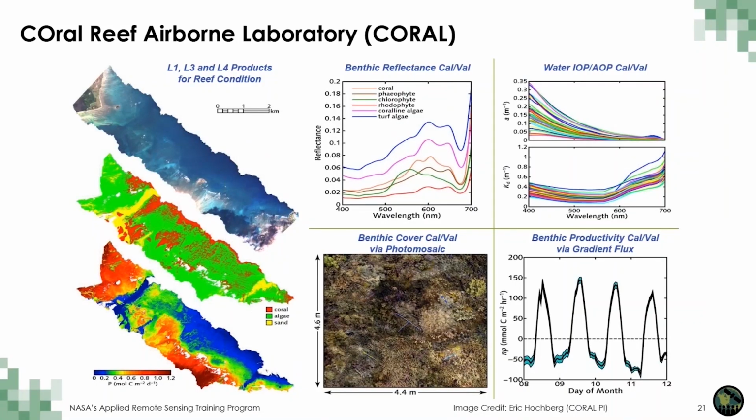Now, the CORAL research group conducted a series of field campaigns at the study sites in the Pacific, which included the collection of spectral libraries from the main reef benthic components, in-water characterization of apparent and inherent optical properties, diver-operated video transect collection for benthic cover analysis, and measurements of primary productivity with in situ data loggers. All these data were used for calibration and validation of the PRISM images, which in turn were used for benthic mapping at the reef, island, and regional levels, as well as estimation, like I said, of primary productivity and calcification at different levels.